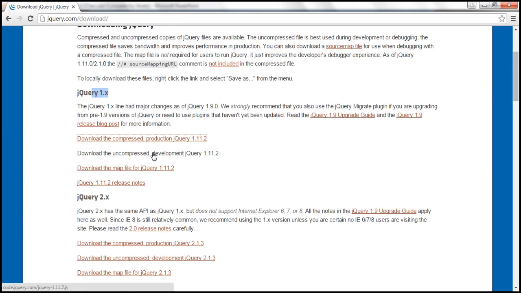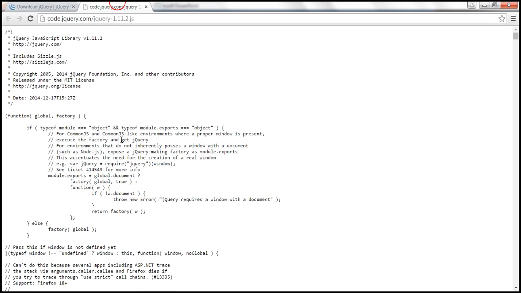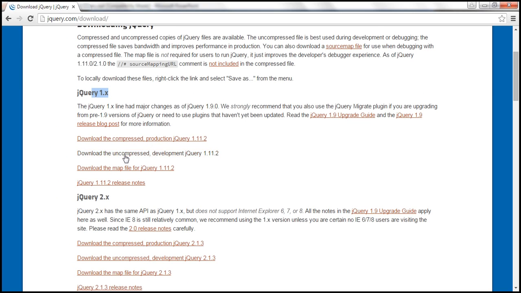Whereas if you look at this uncompressed version, this piece of code is much readable because we have the white spaces and meaningful variable names are used. Now we require this for development because if there are issues, we want to be in a position to read this JavaScript and we want to be in a position to debug it. So for development, use the uncompressed version. For production, we usually use this minified or compressed version.